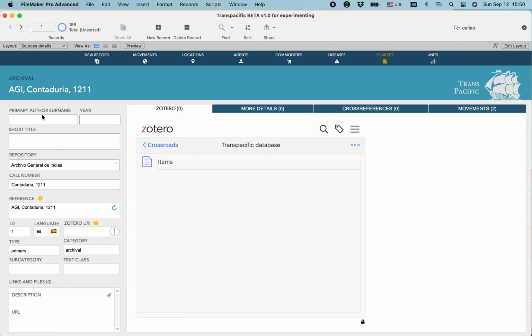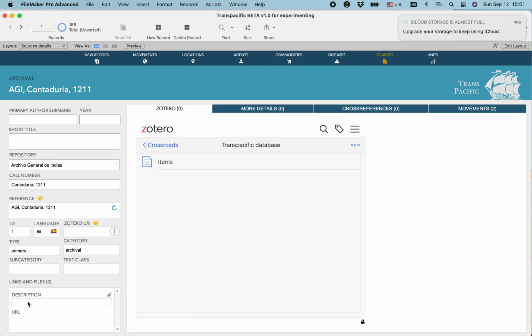So in this case, the way in which we connect the references and the sources to the fields in the other different sections, the other different tables, is by using these references here, right, which are created semi-automatically from what we put in these main fields here at the top. Again, I will return to that.